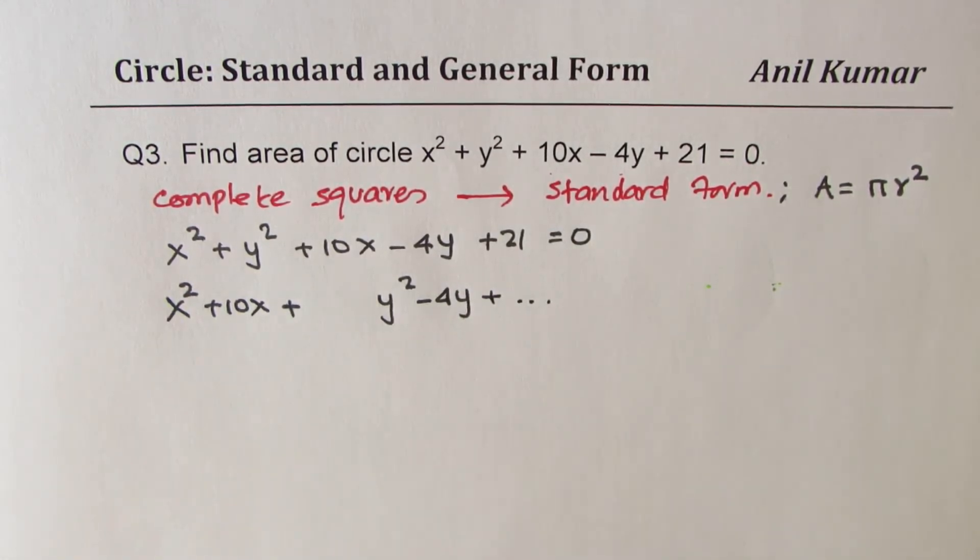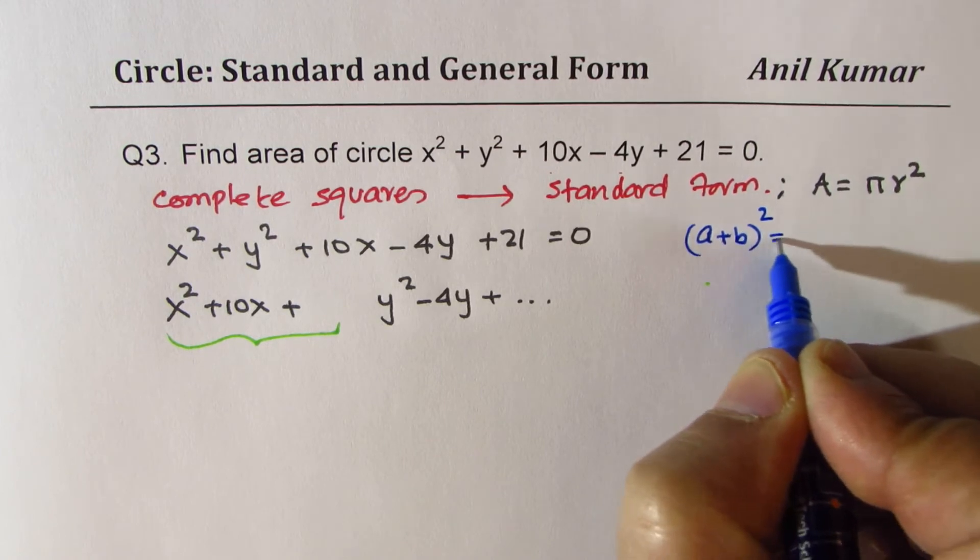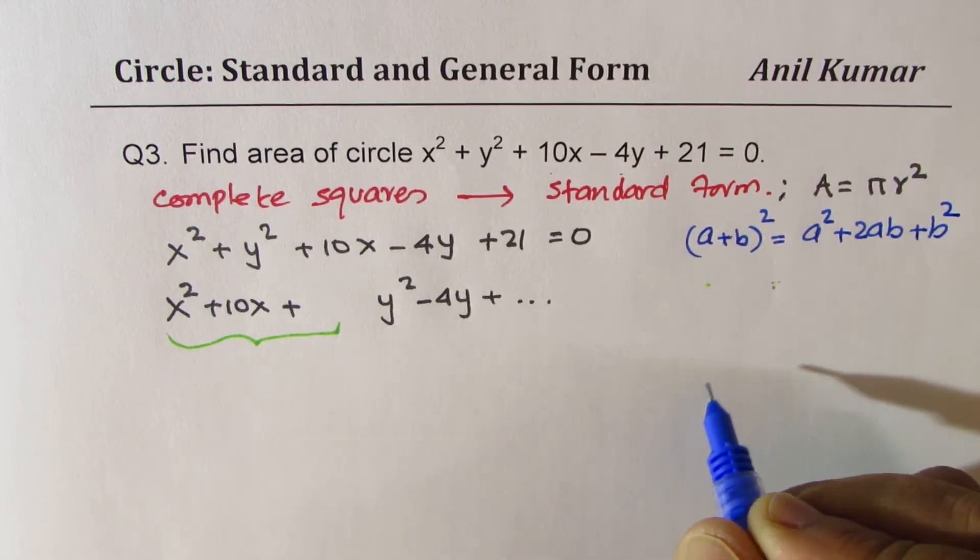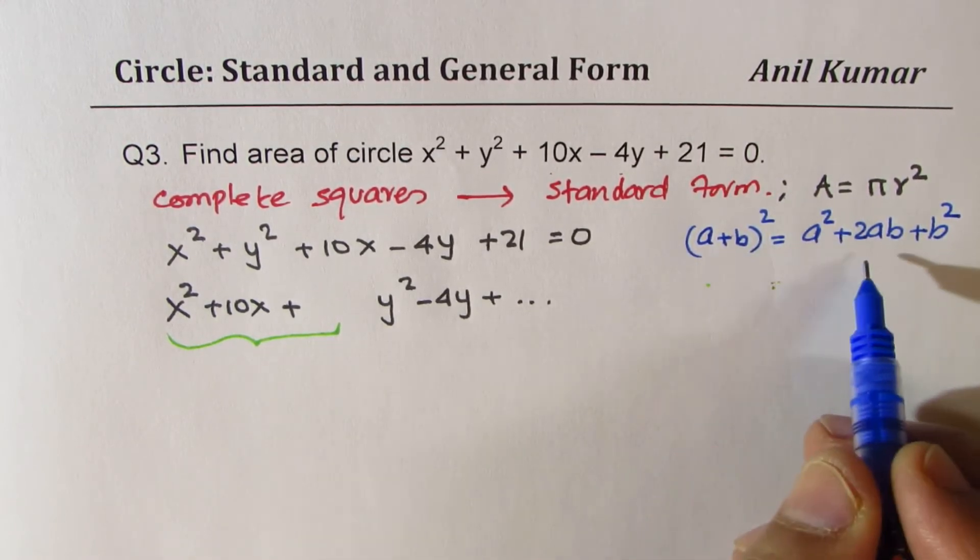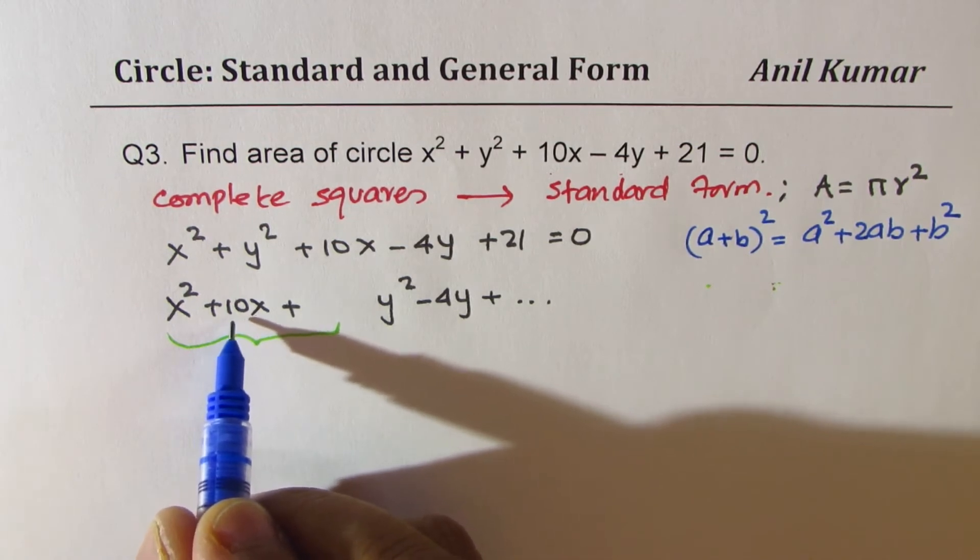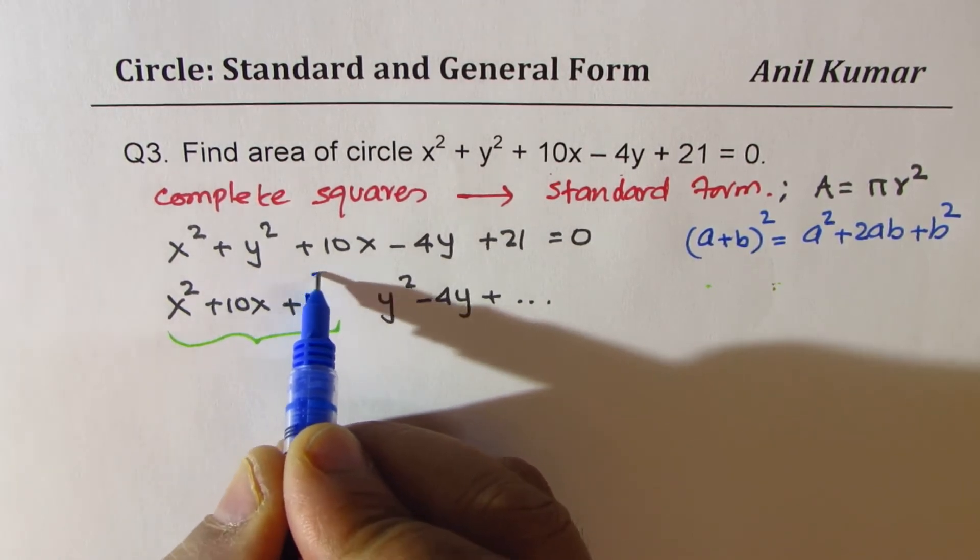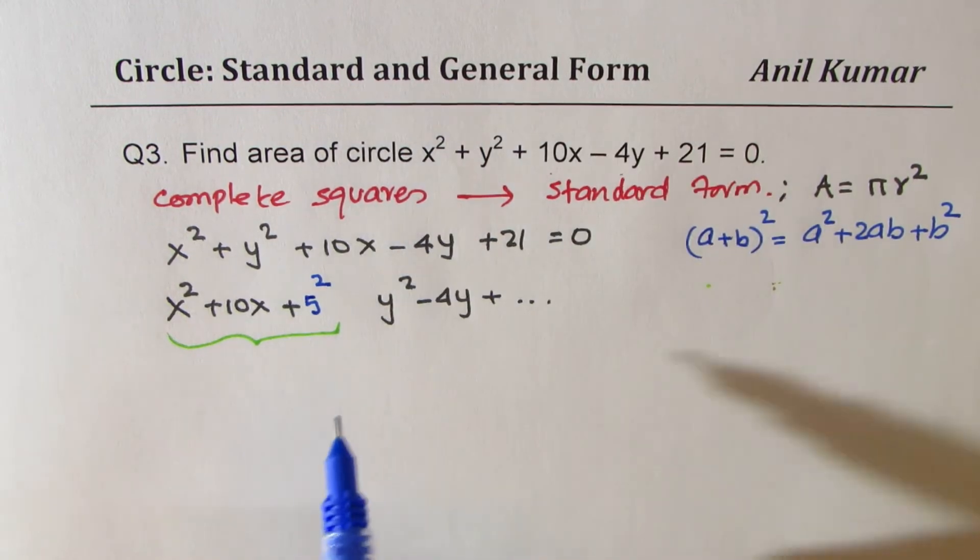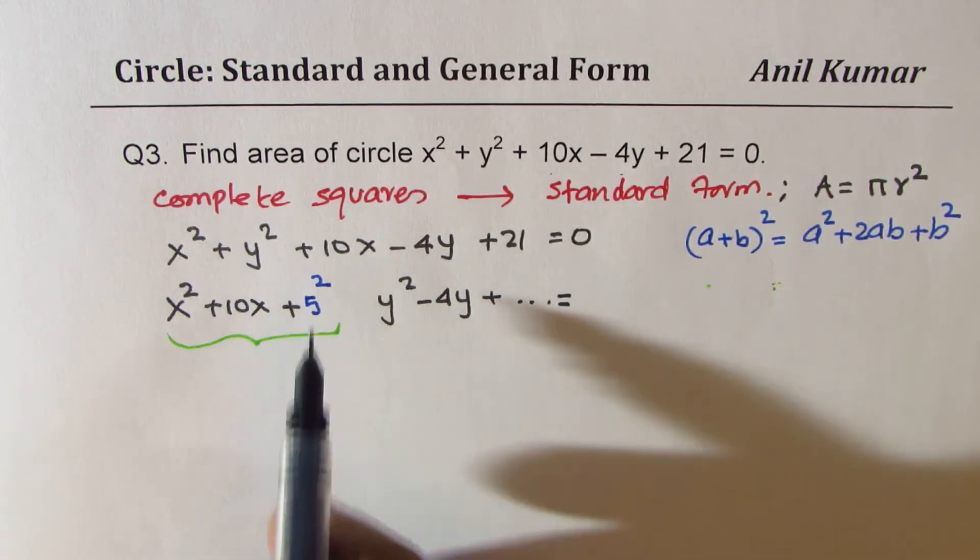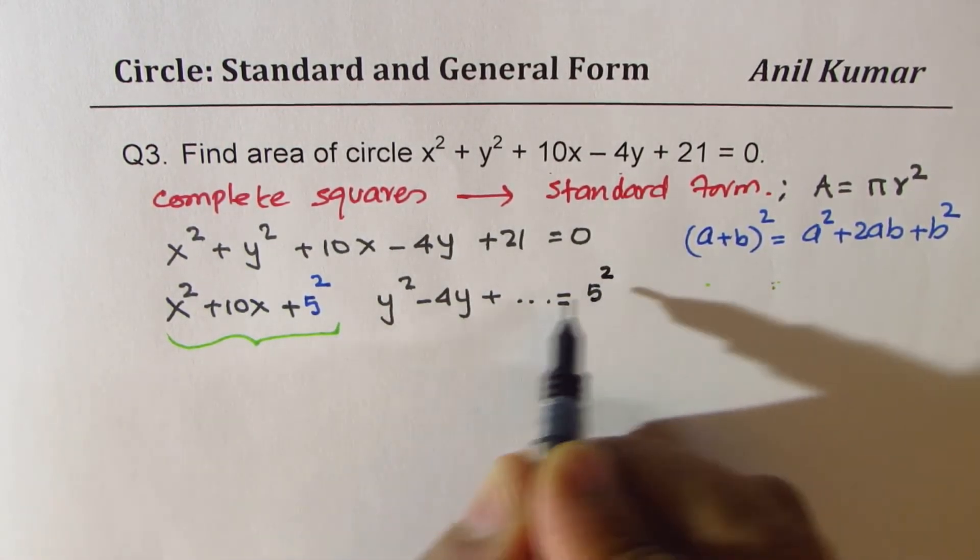Now to complete the squares, I hope this will remind you of a strategy. You know what is (a + b)² equals to? It is a² + 2ab + b². So if you want to make it a perfect square, we have to have 2ab term. So in this case, we do have x² and 10x. Let us say this is 2b. So what is half of this? 5. So we could add a term which is 5². Now when you add something, since it is an equation, you have to write it on the other side also. So instead of 0, I'll write 5² on this side also. So I'm adding 5² on both the sides.